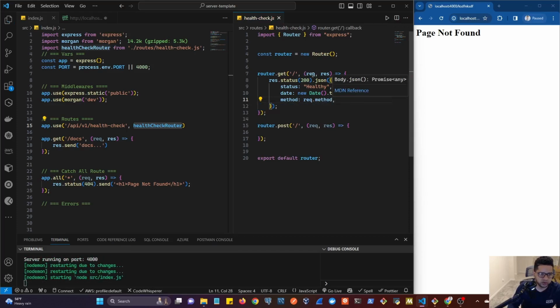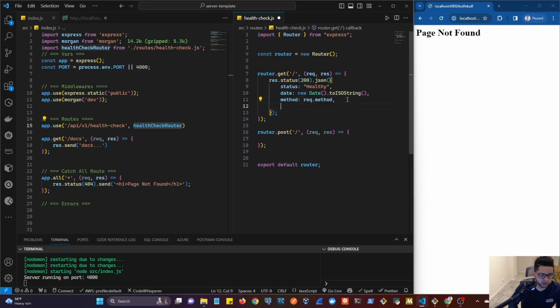So remember, request has all the information about the request that is coming in, like the method that they used, the IP, everything. All the information that you have available from the request is there.